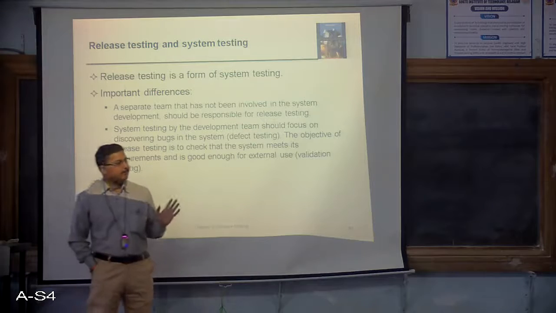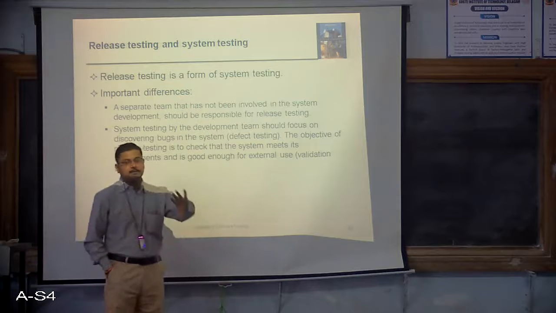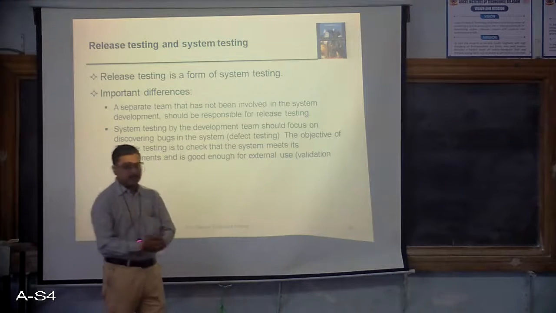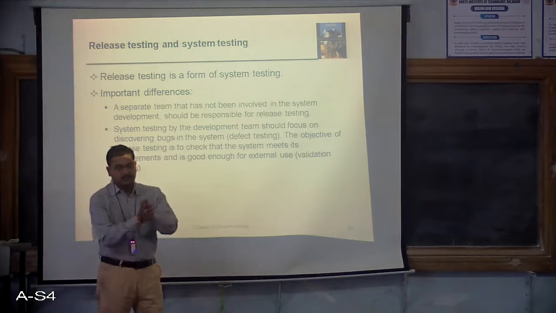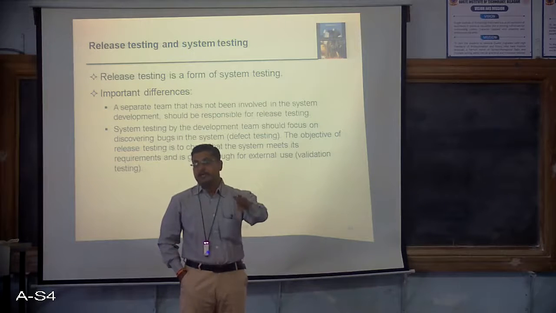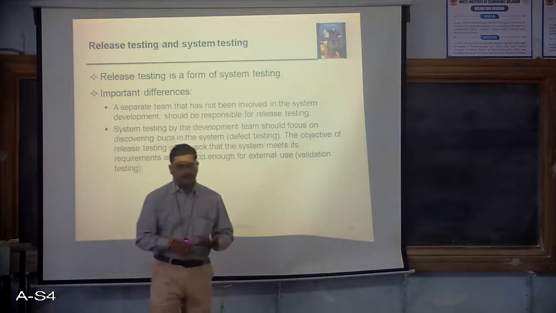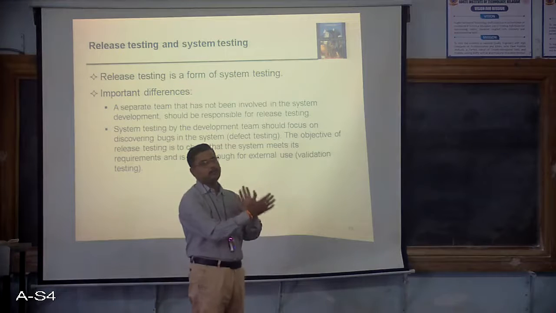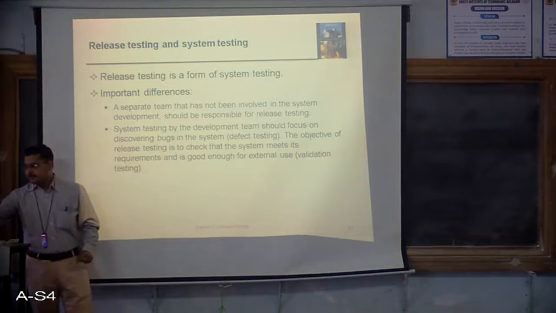There are differences between release testing and system testing. Release testing is a form of system testing, but it has some distinctions, only with respect to team coordination and the approach to what they capture while testing, whether they focus only on the defects or bugs, or also validate the system, because it is going to be released. The name itself indicates release. We have to check the release against its particular requirements, and whether they correspond one-to-one correctly or not. This is the distinction between system testing and release testing.